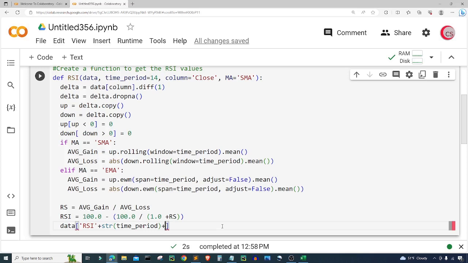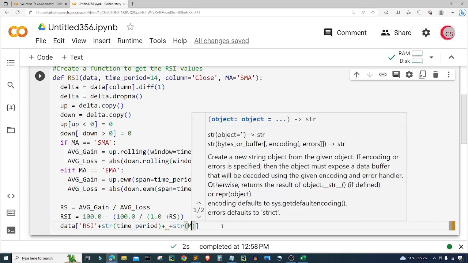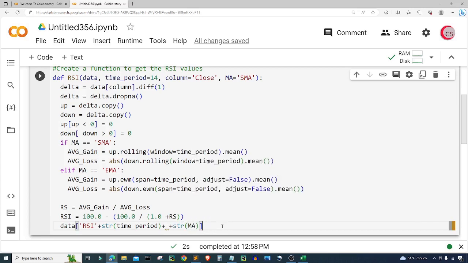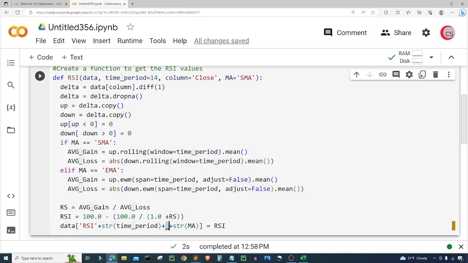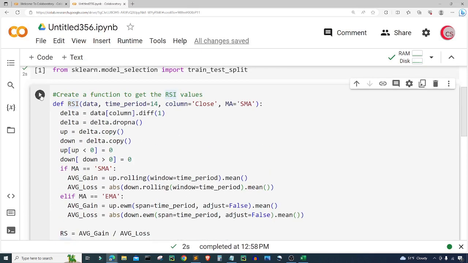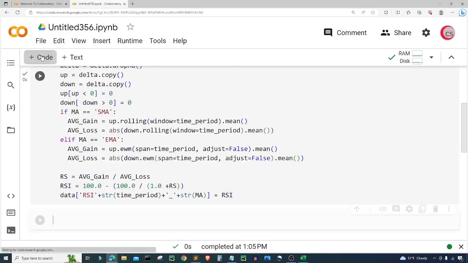So I'm going to append underscore plus string MA, so I know what moving average I'm using also. All right, and I'm going to set this to RSI. So I need to make this underscore a string, so I'm going to put quotations around it, and that should do it for our function. Let's go ahead and run this. Okay, it looks good.